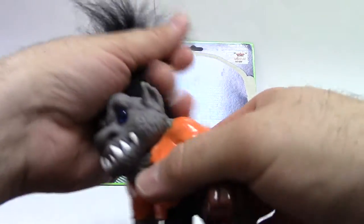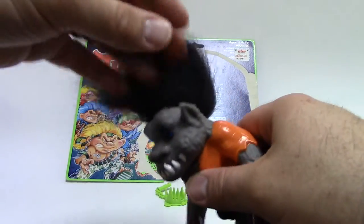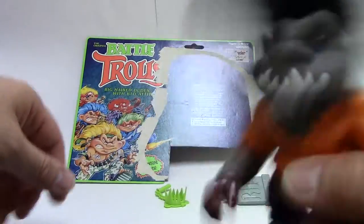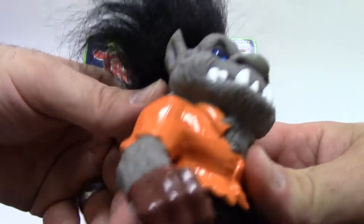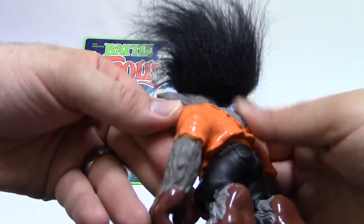Let's take a look at him real quick before I look at his bio card and stuff. He's got black hair — the hair isn't very loose, but it's not as matted as the other ones. He's got blue eyes, a cool underbite with furry details and pointed ears. He's wearing a torn-up flannel shirt, all orange, and you can see his hunched back sticking out.